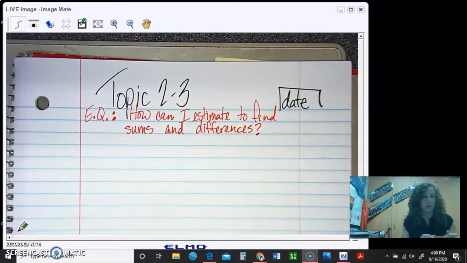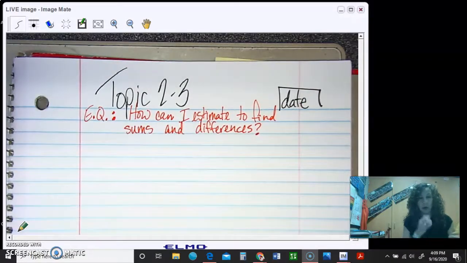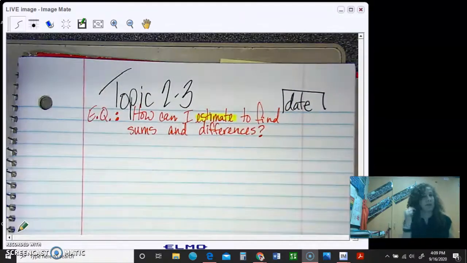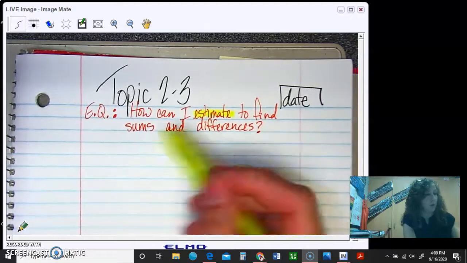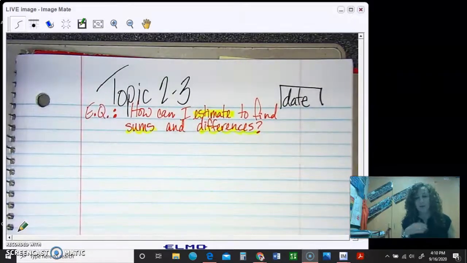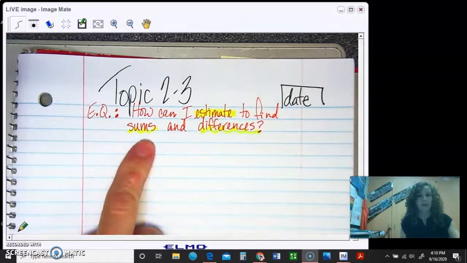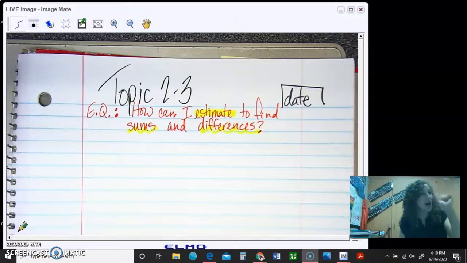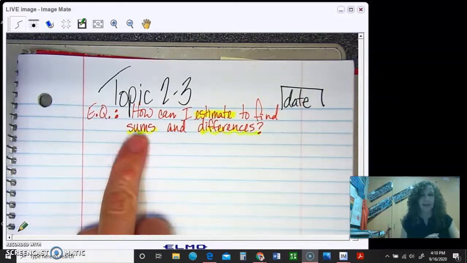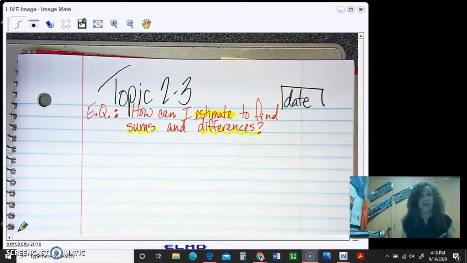Okay, so keywords we're looking at here that we know is going to be part of our lesson. Well, estimate, highlight that so it sticks out in your head. And we're talking about sums and differences. Well, let's refresh our memory. This is not when I borrow and when we're doing regrouping and I say, hey, knock on Mr. 4, your next door neighbor, can I have some? Okay? Your brother's eating some Takis, can I have some? That's different. This, S-U-M, we need to define that, okay?